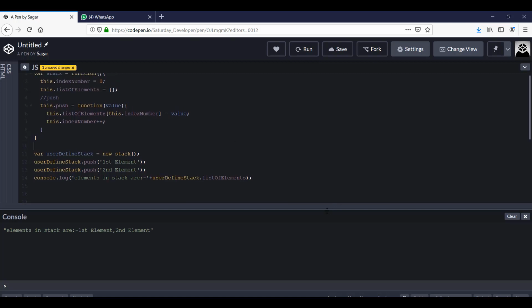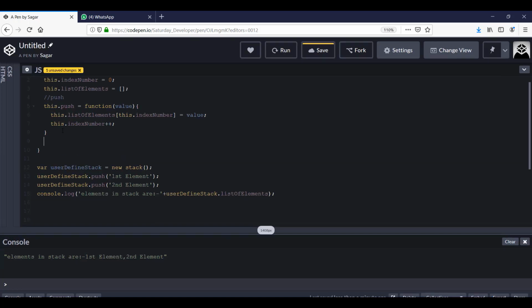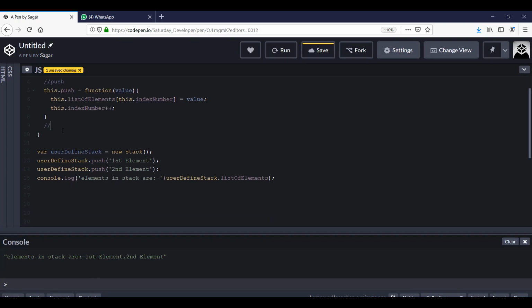Now I'm going to create a function that will pop out the element from the stack. When we pop the element from the stack, it simply removes the element which is at the top position of the stack. If we have two elements, first element and second element, then when we pop, it will pop the second element.